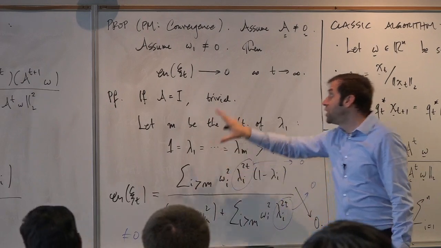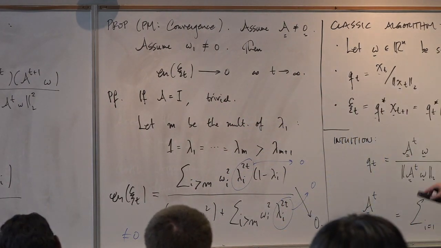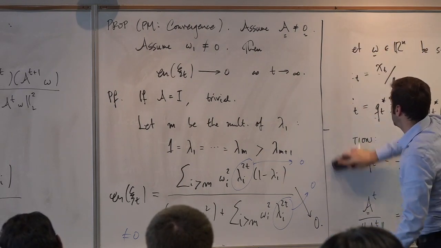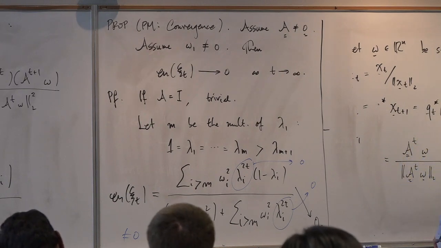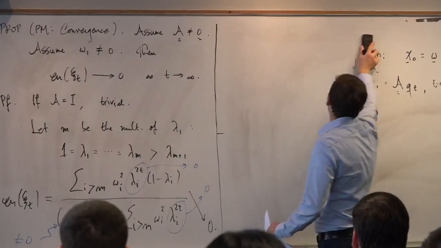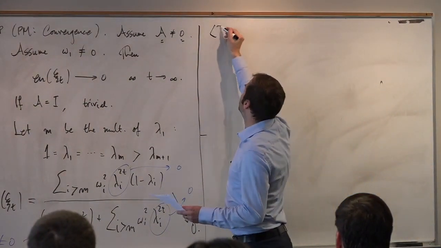All right, so we've seen how important it is that omega_1 is not equal to 0 here. And now, I don't think I need this anymore. So the question, of course, is how can we ensure this?